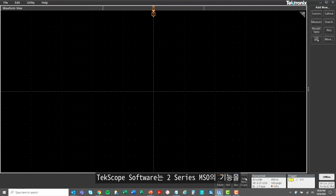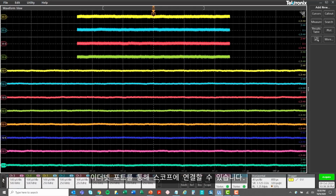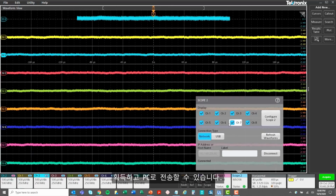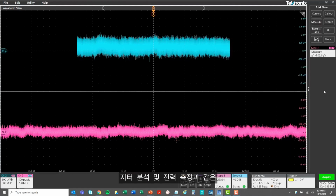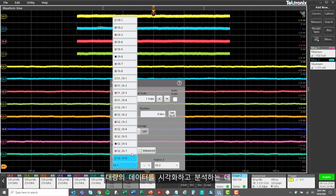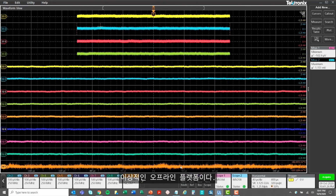TechScope software is another tool that helps extend the capabilities of the 2 Series MSO. This software can connect to the scope either through the USB device port or the Ethernet port. It has basic controls and enables acquisition of data and transfer to PC for further analysis. TechScope software offers additional protocol decode for embedded designs, automotive, and high-speed serial buses, as well as advanced measurement capabilities such as jitter analysis and power measurements. It's an ideal offline platform for visualizing and analyzing large amounts of acquired data.